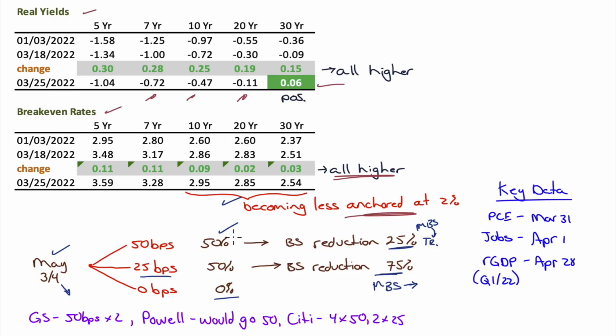But I don't see 50 basis points and balance sheet reduction all happening at the same time, because the move on balance sheet reduction will change yields, which is a form of monetary tightening on its own at the longer end of the curve. So I'm not sure that they're going to want to do that. I think they're going to want to try to keep treasuries, especially the 10-year, low enough, and let MBS run off, because mortgages are pegged to the 10-year. You don't want the 10-year going too far.